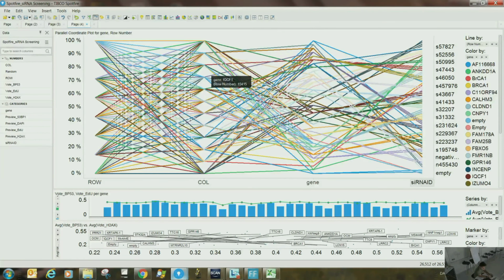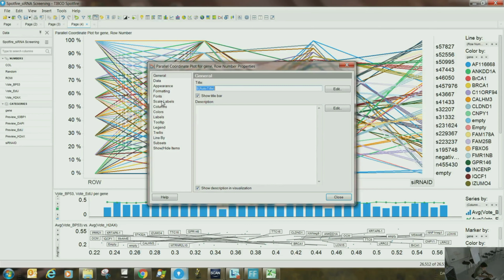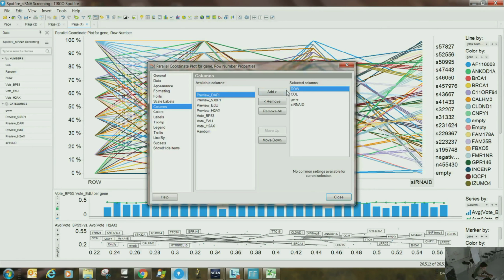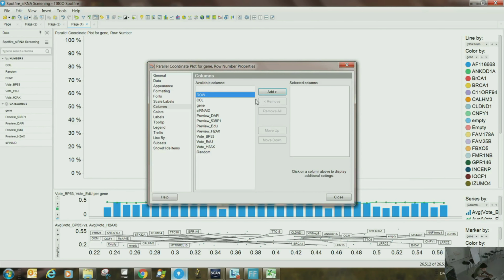Okay. So first, for that, you just click on this parallel plot. Right click, properties, go to columns, and in the columns you have to select on which criteria you would like to evaluate that similarity of the genes. Okay, so of course it cannot be a gene, cannot be a row, cannot be any one of these.